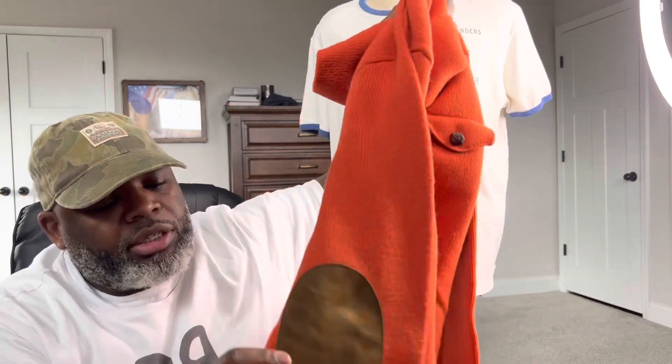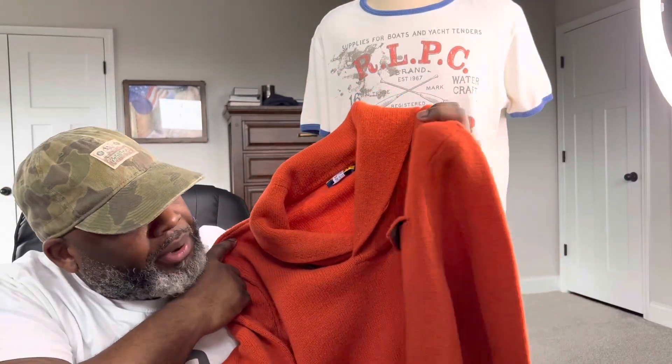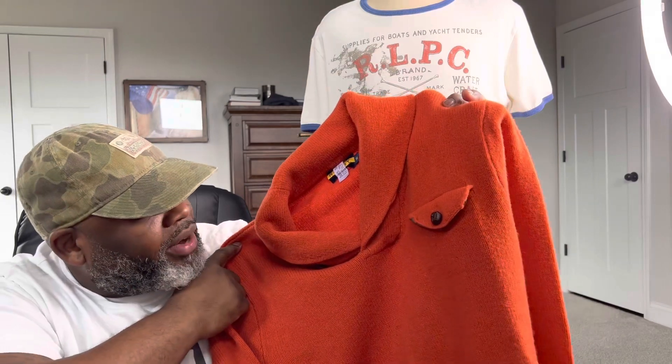This is an orange Rugby by Ralph Lauren shawl-neck — a vintage item. It has the wood buttons on it. I believe the bundle pack was about $85 together. It also has the brown suede patch on the sleeve, which is always dope, and the same suede under the pocket. I haven't tried it on yet but when I do I'll post a pic on IG to show how I'm gonna rock it. Very dope, quality piece — great to have in my collection.